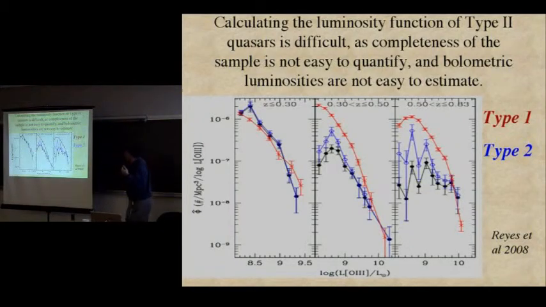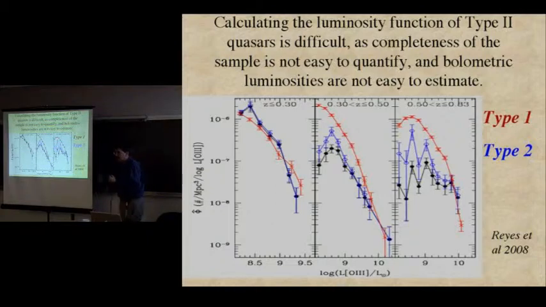And so Reina Reyes, who's a graduate student at Princeton now, and Nadia Zakamska and I then wanted to ask the next question, which is, okay, how common are these things? How do they compare in numbers to ordinary type 1 quasars? And remember, one of the things I should have emphasized, the sample that we're talking about, we're not pushing to terribly high redshifts. The sample goes up to about redshift 0.8 or so. We're not finding incredibly faint objects at redshift 2 or 3. That would be cool, but at least to the depth of the SDSS, we're not going to do that.